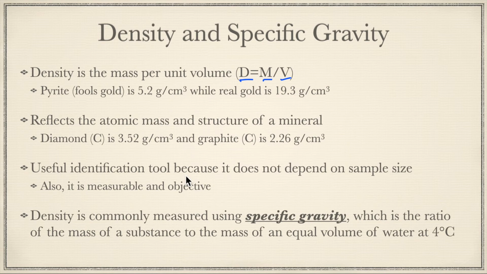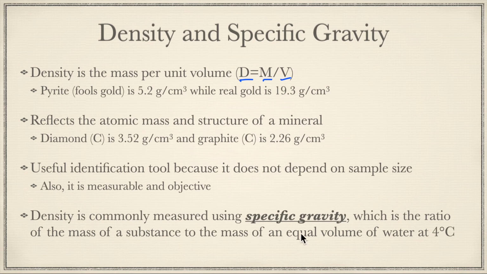This is a useful identification tool because it does not depend on the sample size. Doesn't matter how big of a sample you have, you can calculate a density for it. Also, it is measurable and objective. So this isn't something that somebody has to describe a special way or whatever. It's not somebody describing a color or describing a texture or a luster or something like that. This is measurable and objective.